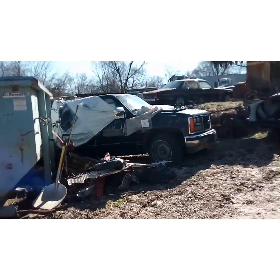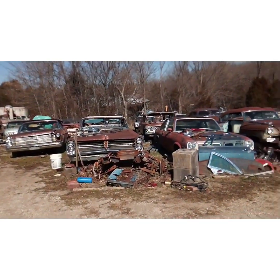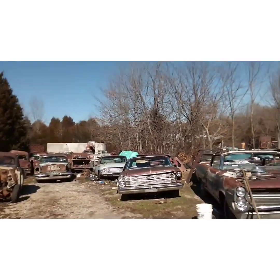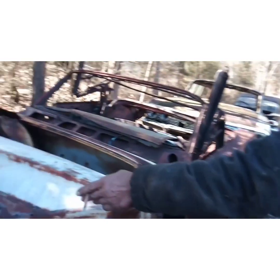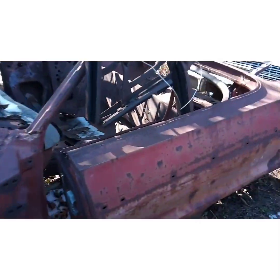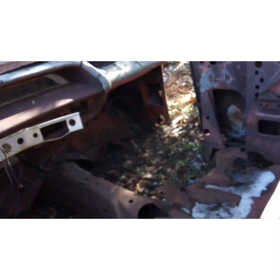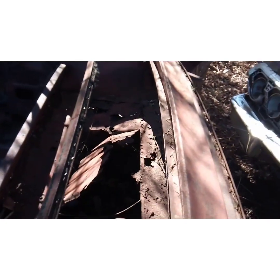So did you get rid of it before? It was in that picture with that one — oh, it's still under. That was it, that's it. I didn't even see this — that's it. Yeah, they got the back off of it, and the front off of it. Oh shit, I didn't see it — yeah, it's got a lot of numbers on it. That's the way they hold that back.